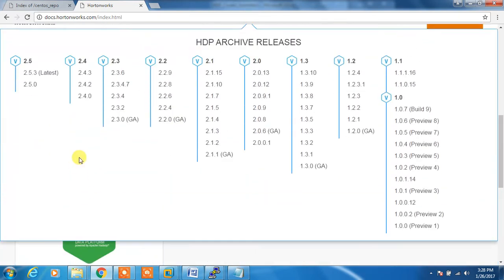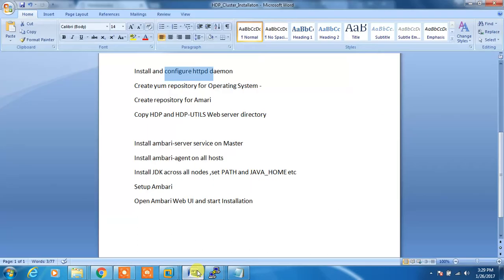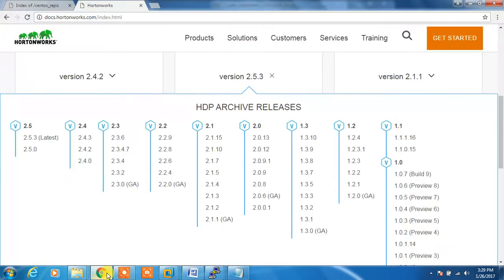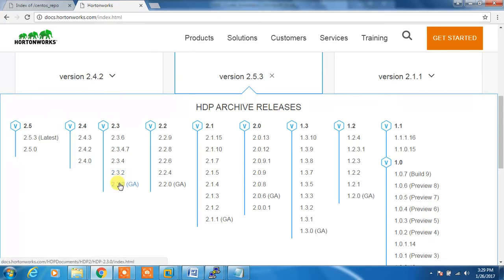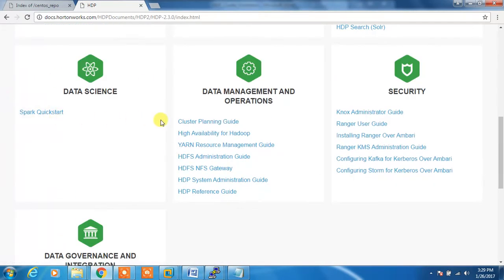We have the option to change the version, 2.4.2 or whatever the version. Suppose I am trying 2.3, because I already downloaded 2.3 some time ago. So okay, 2.3.0, yes, okay.